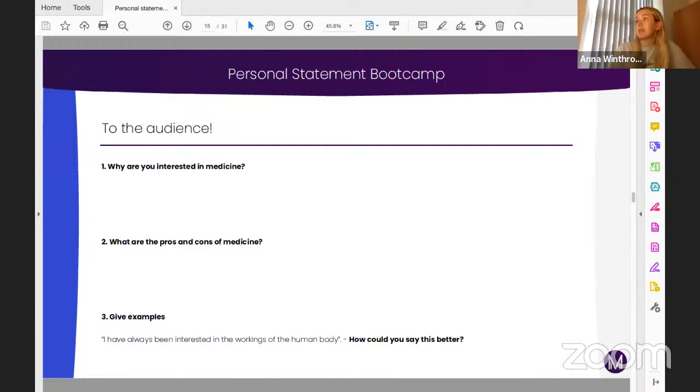Applying a scientific basis to the care of patients, helping people in need, as well as having options of different areas, interest in science and social interaction, the fact that you can be saving someone's life. Been a cadet in the St. John's Ambulance for 7 years, so I've had first-hand casualty contact. Lovely. So you can open that personal statement and already make that so personal to you.